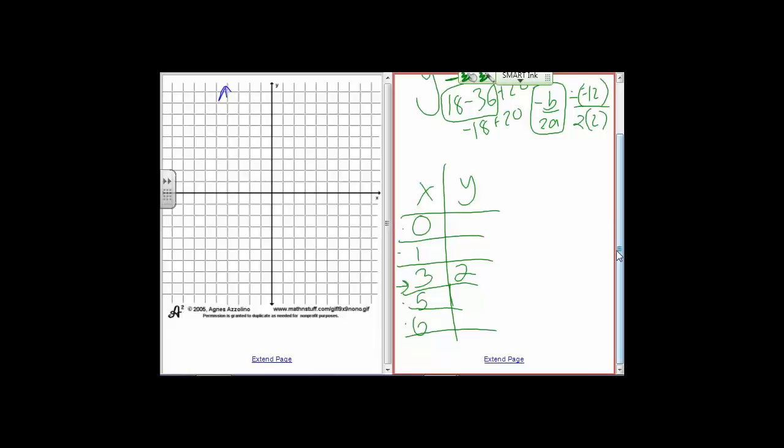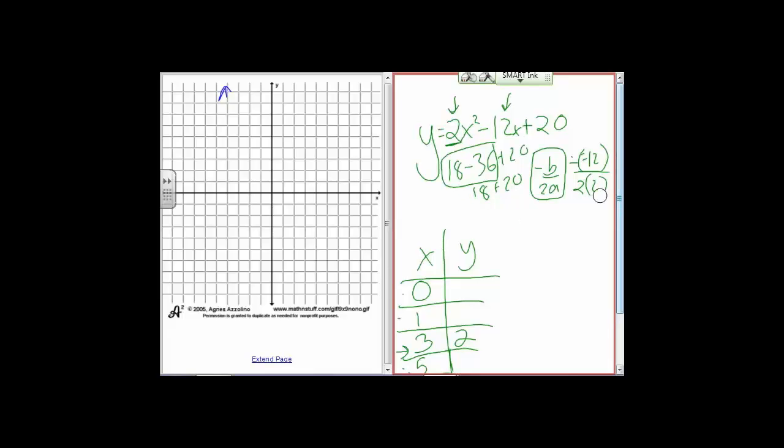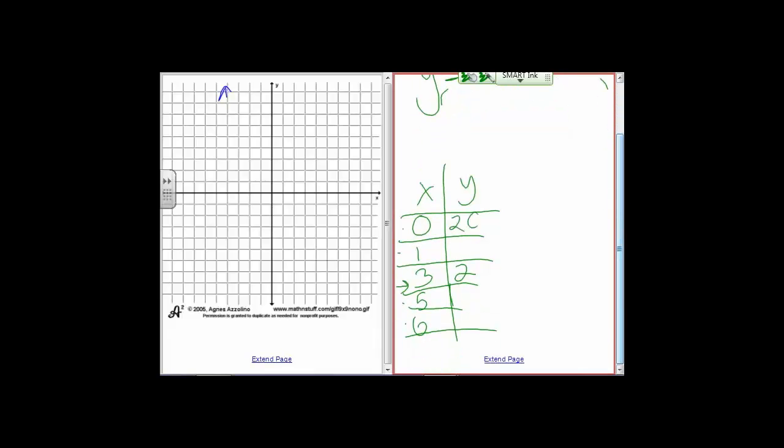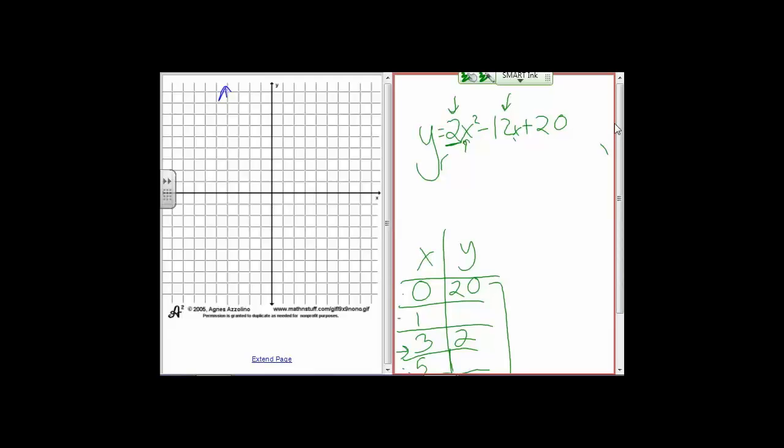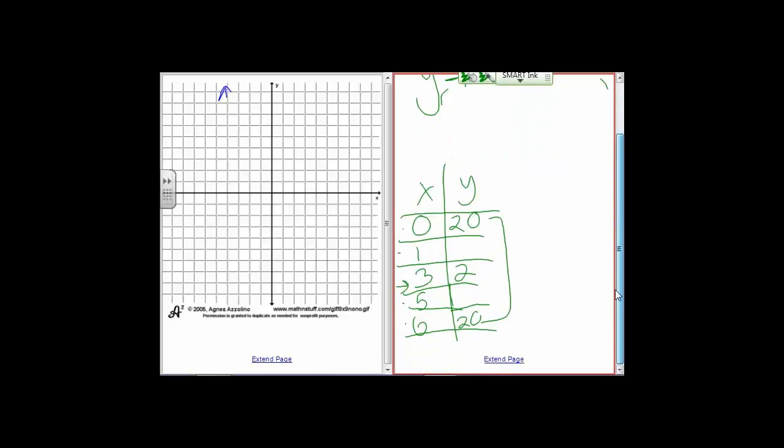Let's go ahead and plug these in. If I plug in 0, math hack, this would give me 0, 0, and 20. What was my other math hack? 6 should also give 20, not 22. Just to be sure, that would be 36 times 2 is 72 minus 6 times 12, which would be 72. Those cancel out and I get 20. Nice, so it works perfectly.